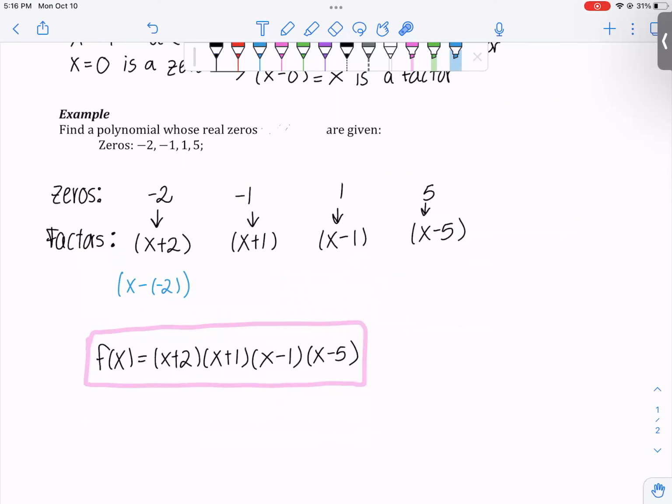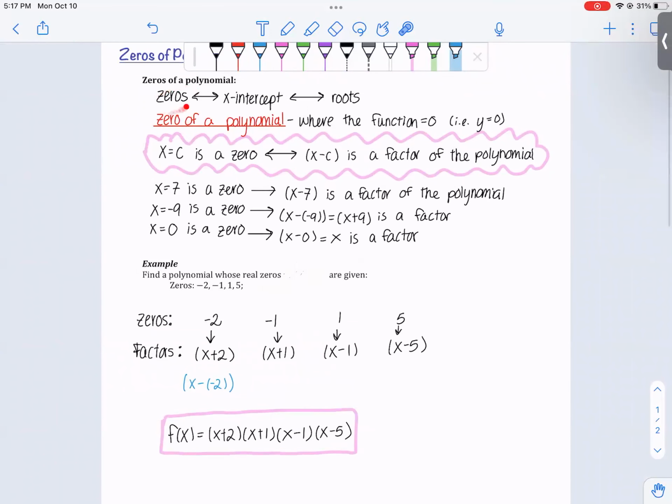In other videos, we're going to talk about this idea called multiplicity and how that affects our zeros, because zeros have this property, their multiplicity, that does fun things to them. But from this video, what you need to understand, first of all, is that zeros, x-intercepts, and roots are all the same idea. They're all where the function is equal to 0. And then this really important theorem that I cannot emphasize enough is incredibly important.